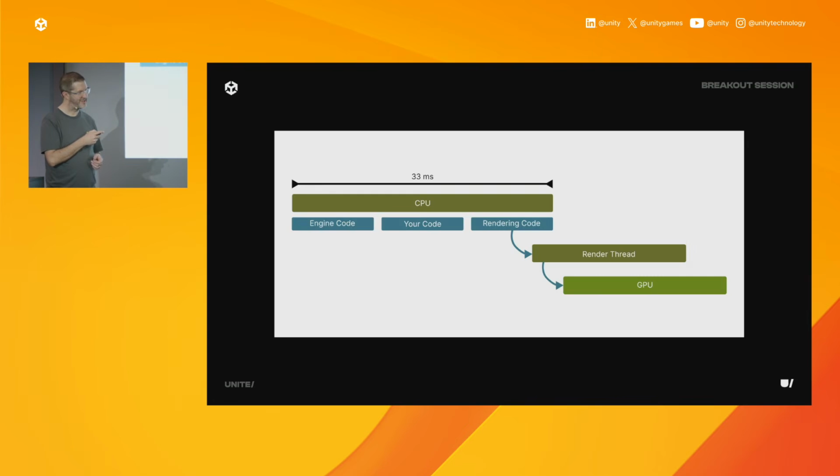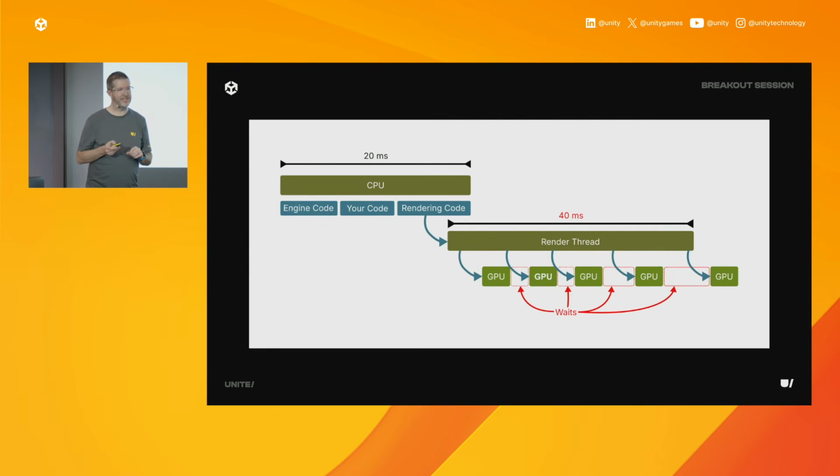So this time, the frame diagram we saw earlier is a little bit simplified. What actually happens normally in Unity is the rendering code on the main thread up the top passes work off to the render thread. That, in turn, passes things to the GPU. And sometimes you can end up in a situation where the render thread actually takes longer to run than either the work on the GPU or the work on the CPU, and you can be bound by your render thread. Not generally common, but I thought it's worth mentioning here. The thing you're looking for normally is where it is that is most expensive, and that's what you're going to try and optimize.